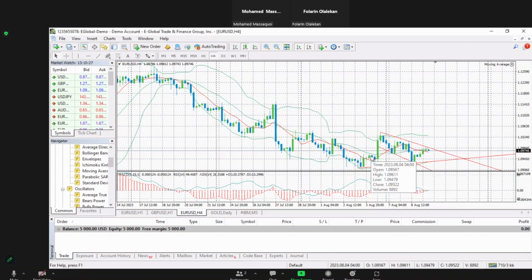So let's comment: this can also be done on a phone. I will do a video. I'm not used to the phone, but I started using it for drawing support and resistance. So I will do a video to show you how you can do it, so that when you're on the go and you don't have the laptop or desktop with you, you can still draw support and resistance on your phone.